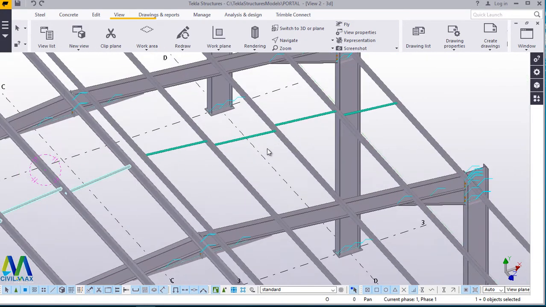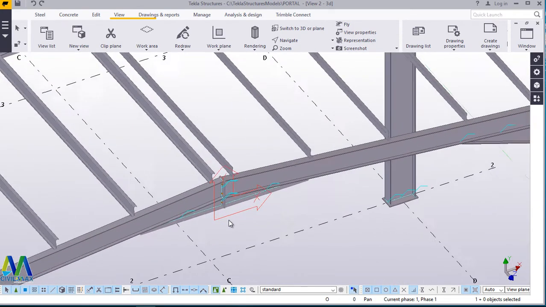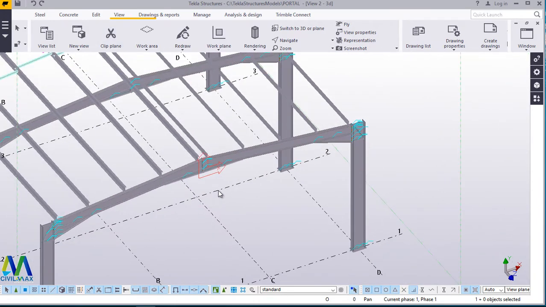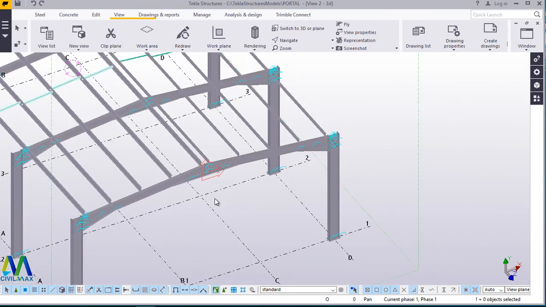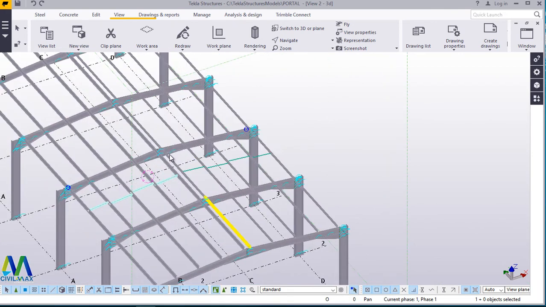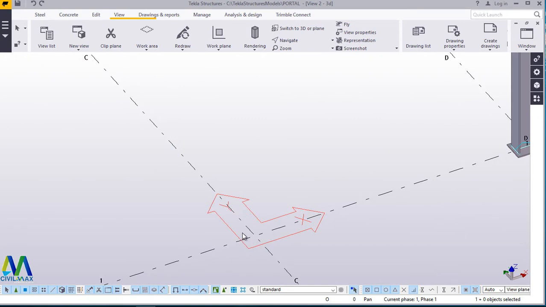Now we want to populate this, and prior to that you also have to take note of the direction of your XY axis. We want to take it back to where it was, or to its default position. We'll come to the Work Plane tool right there and take it back to the grid right there, and right click, go to Interrupt to exit that command. Now we want to populate it along the Y axis.